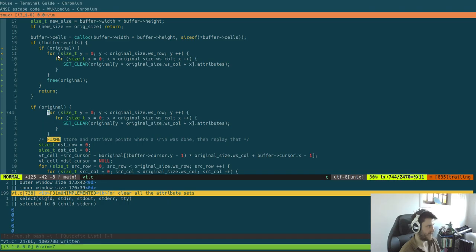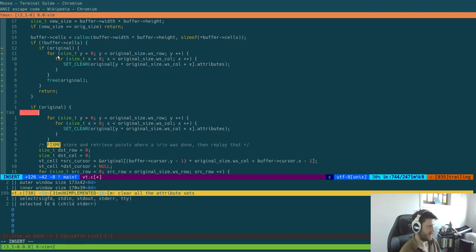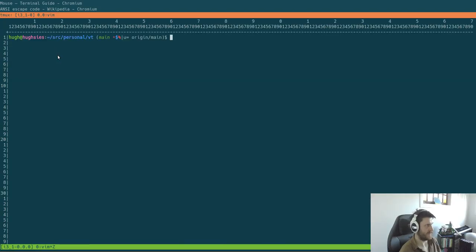I think I want to make a note, take note of the attributes when resizing, because I think with that change there, if I go like this, we get a color. If I resize that, we still get a color.